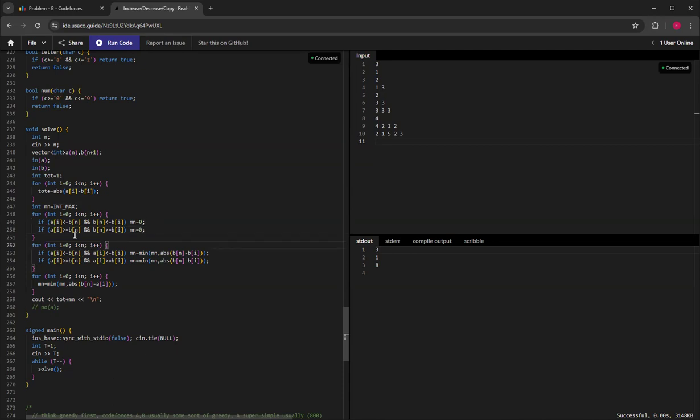And then for this case, if the b of i is in between a of i and b of n, then you can get the absolute value of b of n minus b of i, because then you're already on the way there, and then you can duplicate it. So that's basically what this means. And then this last one is just b of n minus a of i, because you could always just duplicate the current one. And that's the minimum, you're trying to get the minimum there. And then you do total plus minimum.